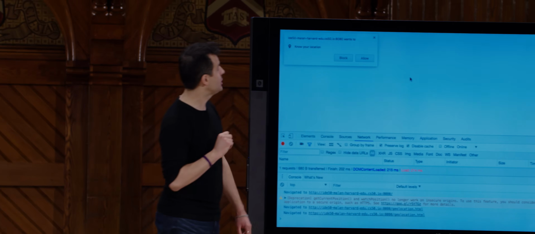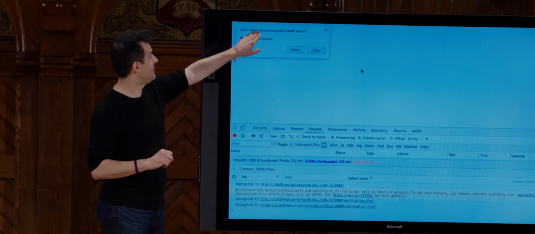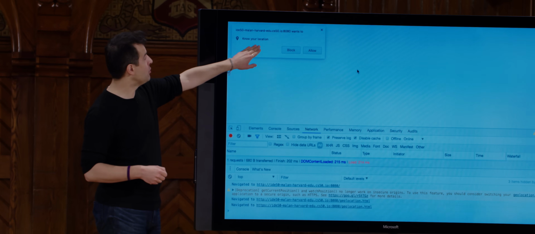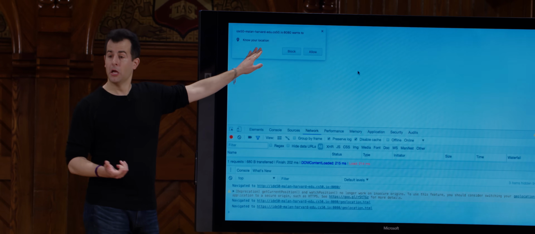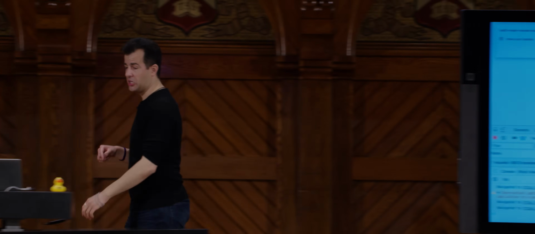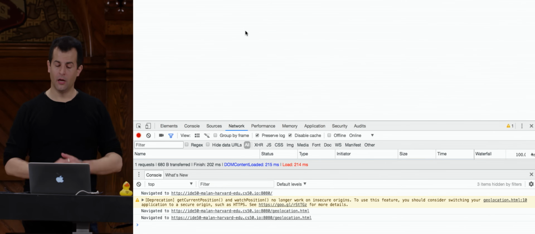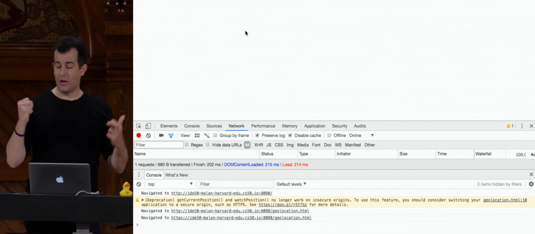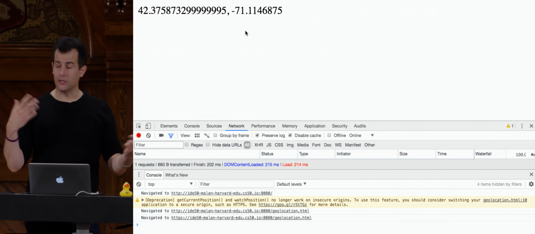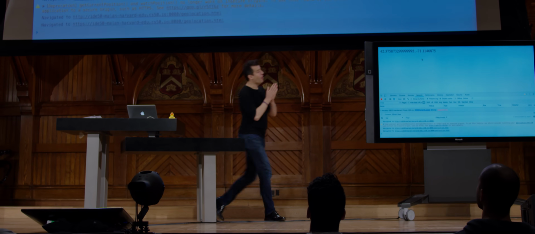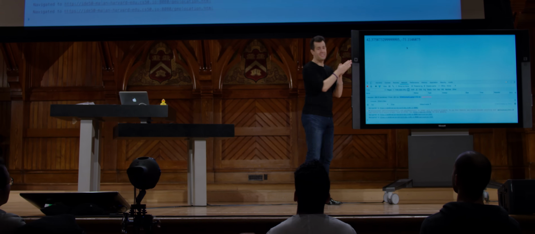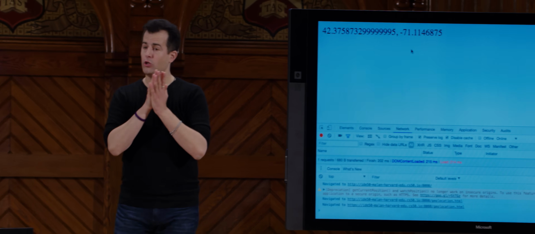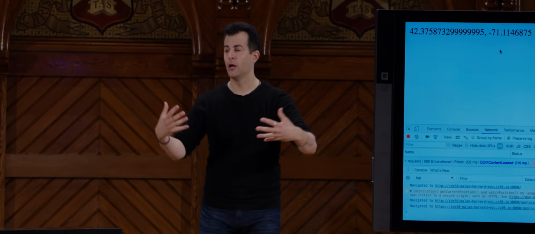So as soon as I change to HTTPS, it says, hey, this domain name wants to know your location. Now, some of us might be in the habit of just clicking block. Some of us might instead be in the habit of just clicking allow. Some of us might be in the habit of clicking enter. And who knows what just happened. But if I do click allow, and wait, because it's asynchronous, it could take a while to figure out where I am, there are my incredibly precise, using floating point values, location in the world, at least with high probability.